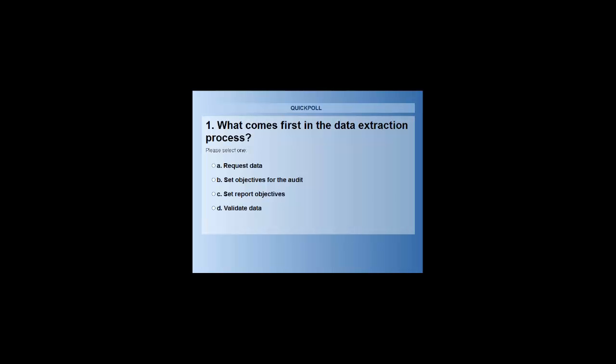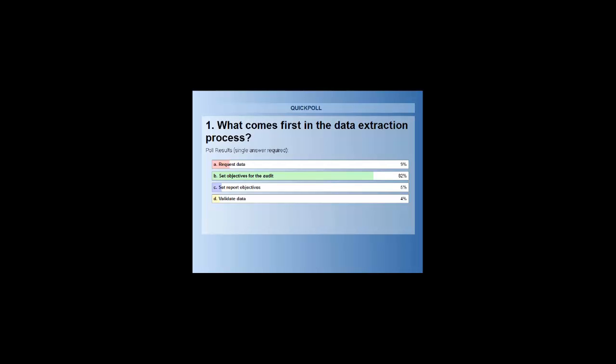So just looking at the poll here, everyone's voted, so I'm just going to close that out, and I'll share that with everyone. For the most part, everyone is pretty much right on the money here. 86% got the setting audit objectives, and a few people chose the report objectives, which is really close. You tend not to want to just run out and get data, so that's one thing that you don't want to do before thinking about the reporting that you want to run.